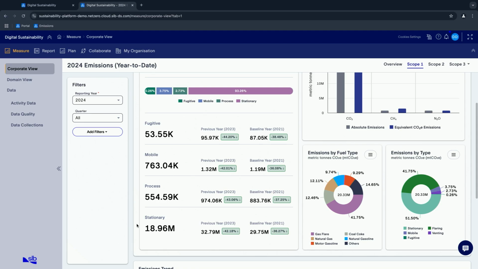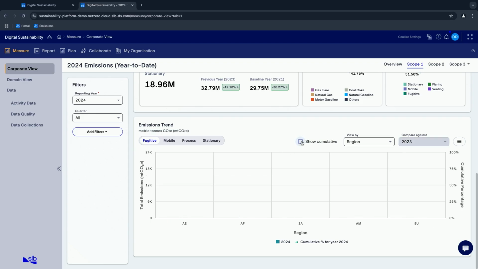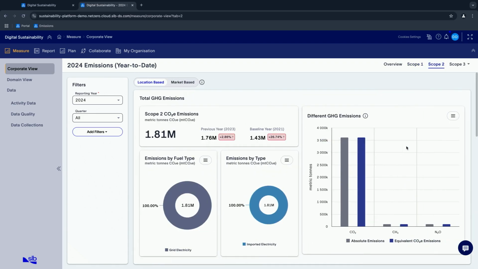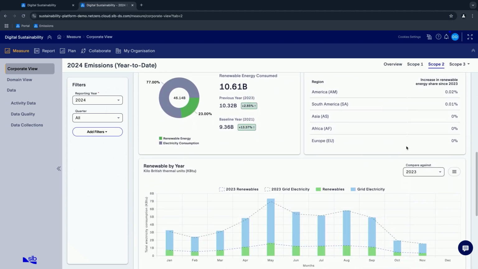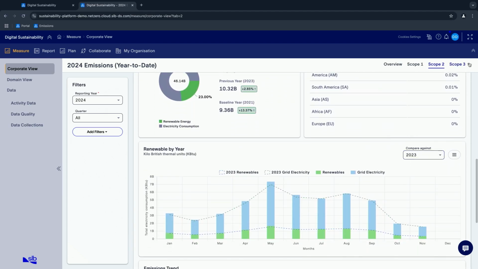And all this has been set up at the time of the customer onboarding. When we integrate their data sources, we are classifying the data and categorizing it so that as the organization is going about their operations, this data is continuously flowing and these dashboards are getting updated. So various similar views and similar controls to allow them to see where to focus their attention. This is a view focused on scope 2, which is the emissions from the indirect, like electricity consumption. They can view their renewables conversion and similar controls as we saw in the previous screens.